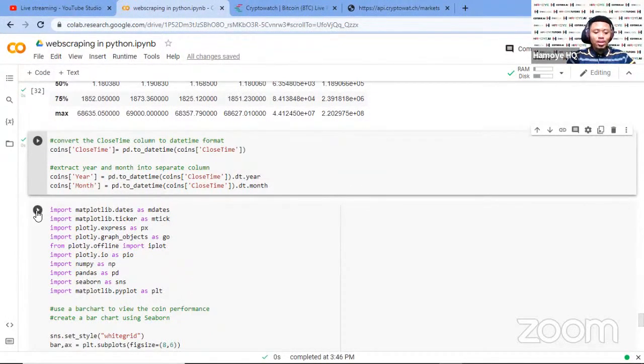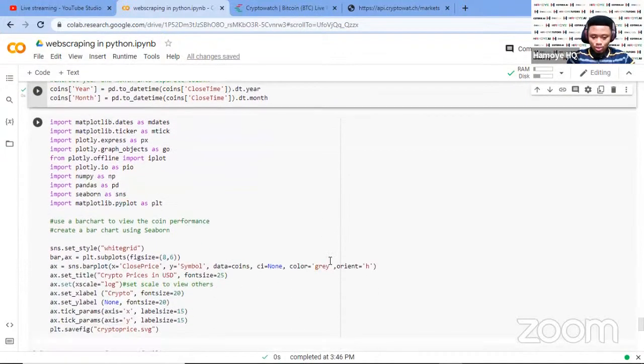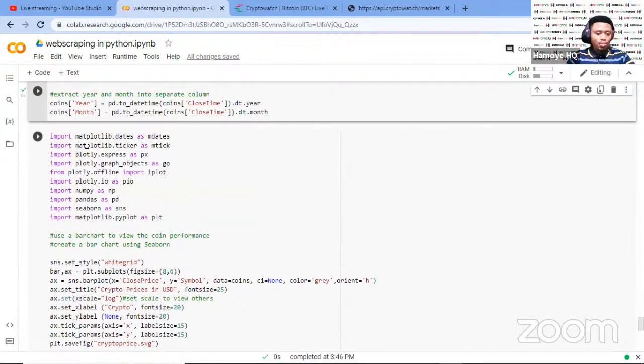Okay, I'm going to do a simple visualization. Let me just explain this code before I run it. I'm importing Matplotlib, ticker, the dates and all that. If you go back to the documentation of Matplotlib, you know what you want to do. There are lots of things in these libraries. Why we don't really know what to do is because we've not gone back to the documentation. Documentation is very, very important. Just go back and read what this particular thing is saying. That's how you can get whatever you want to do for a particular project.